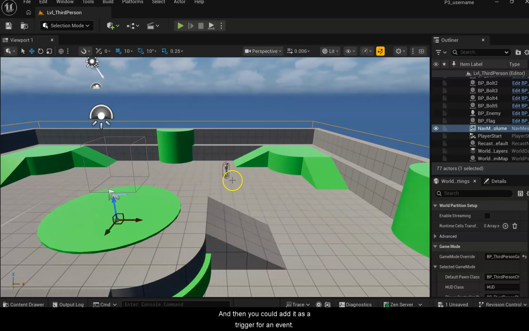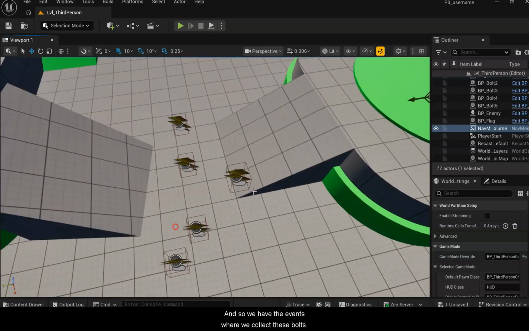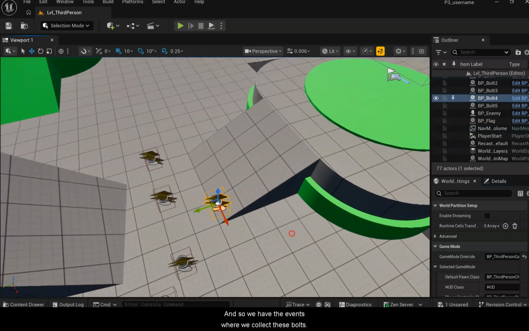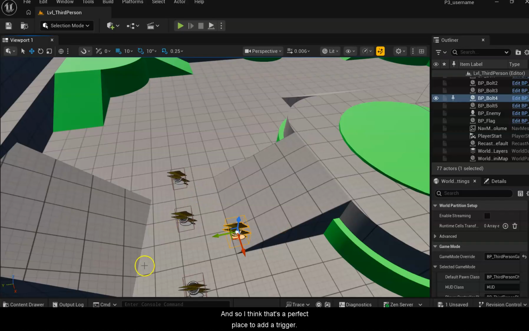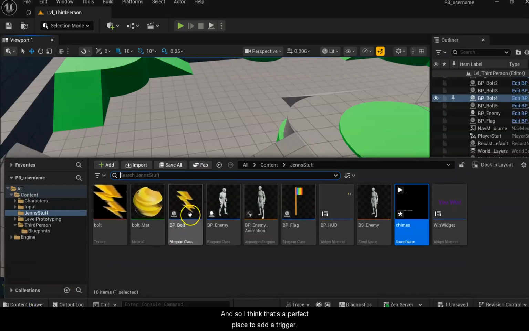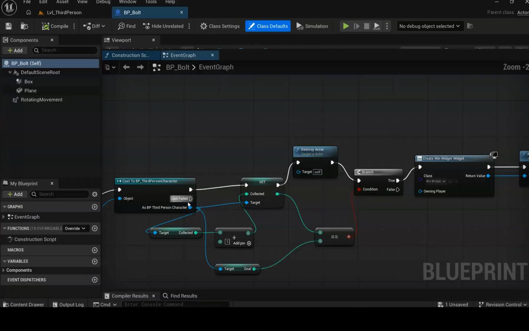And then you could add it as a trigger for an event. And so we have the events where we collect these bolts. And so I think that's a perfect place to add a trigger. So what we're going to do is come in and open up that blueprint class, right?